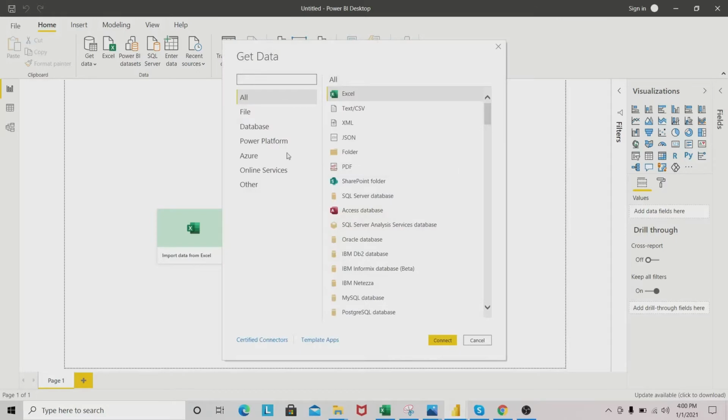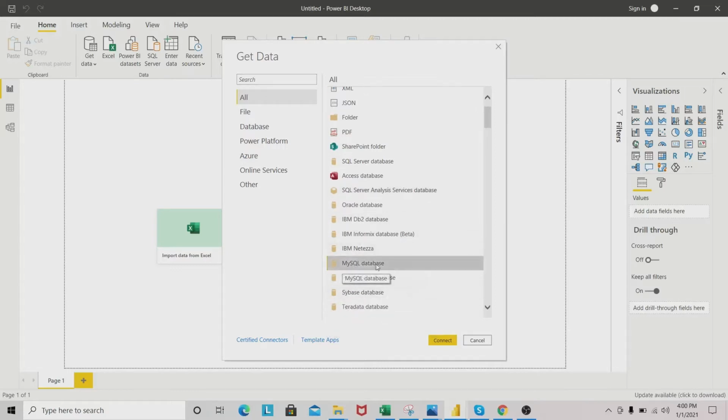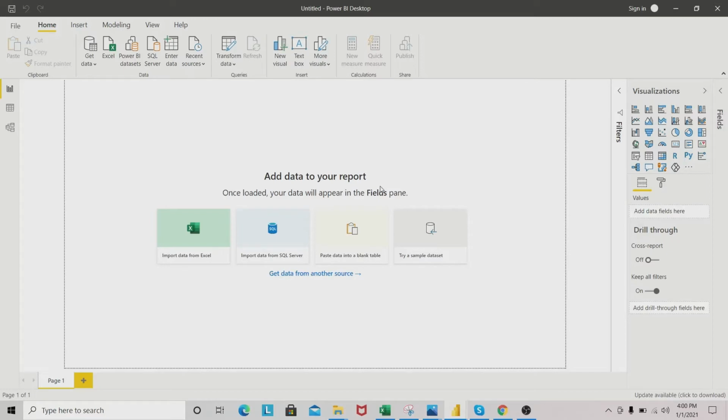And then when you go to more, a new pop-up comes up. And then when you scroll, you have all the databases. We have the Access database, SQL Server Analysis Service, the IBM, but we'll choose MySQL because I have a MySQL database on my desktop. So I'll choose MySQL and then I'll press connect.